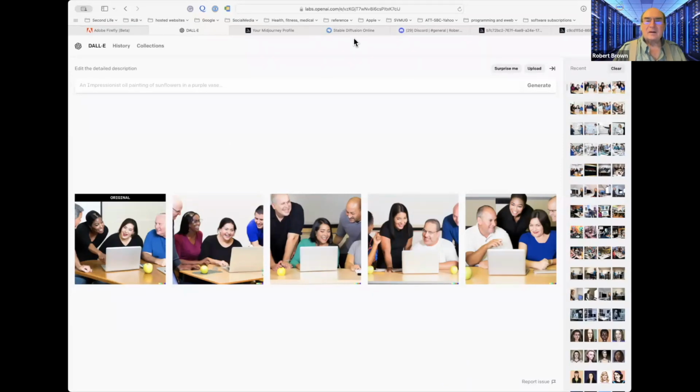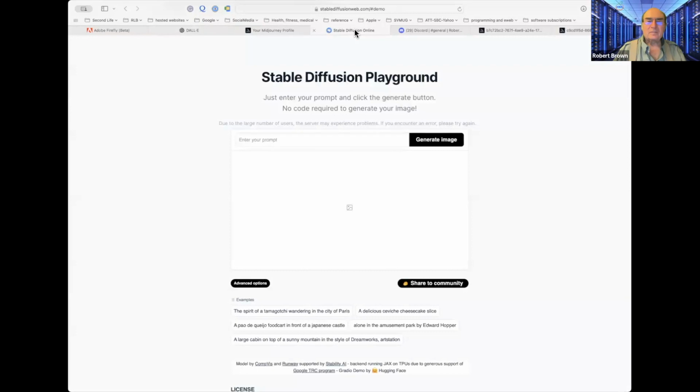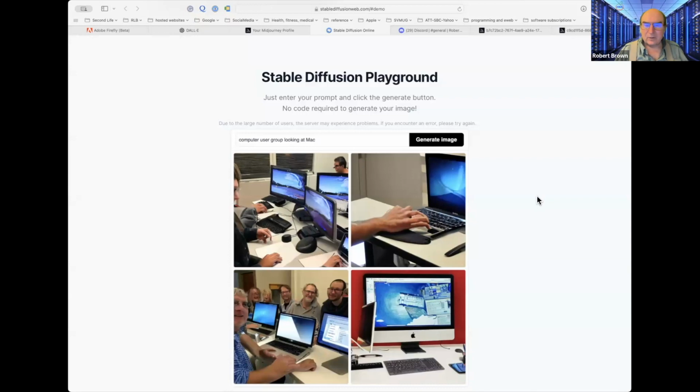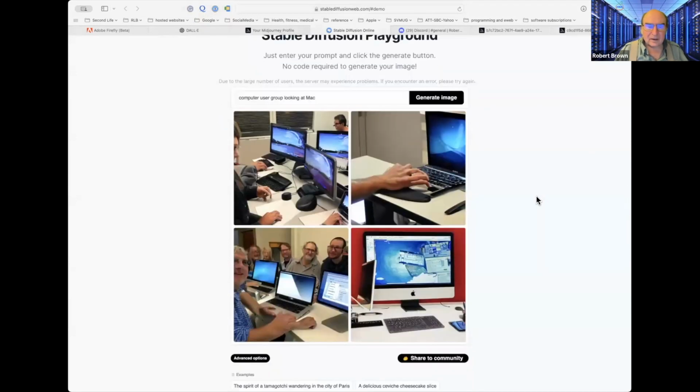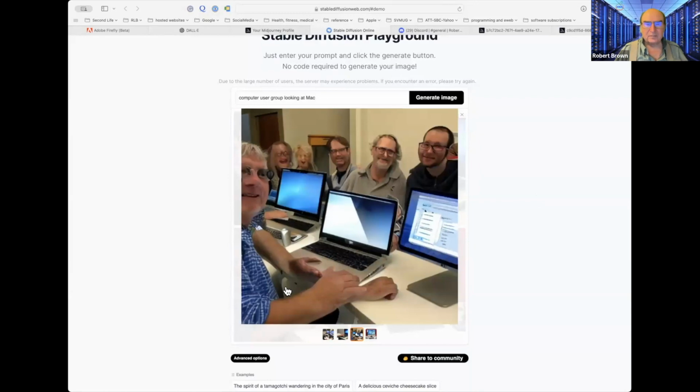Okay. Now let's have a look at Stable Diffusion. So what shall we go with? Same, I think. You use the same. It's an interesting comparison between the two we've just seen. That came back fairly quick. And let's have a look at this one, on the lower left there.